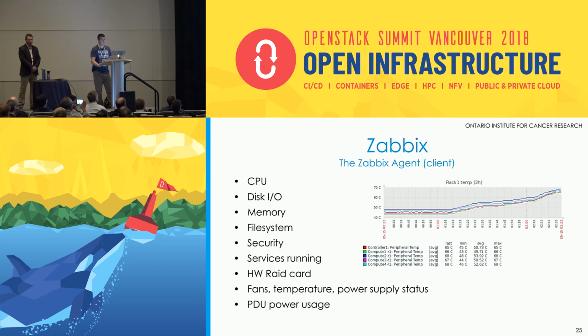And on all of our servers, we've installed the Zabbix agent, which enables us to get a ton of information about the server. So not only can we monitor certain things about OpenStack, but we can also keep an eye on many things important to us in an environment such as power usage or SMART data and even temperatures. And this screenshot here was a recent cooling failure event. And you can see for this particular rack, all the devices went up about 25 degrees Celsius before everything shut down. So that was not fun.